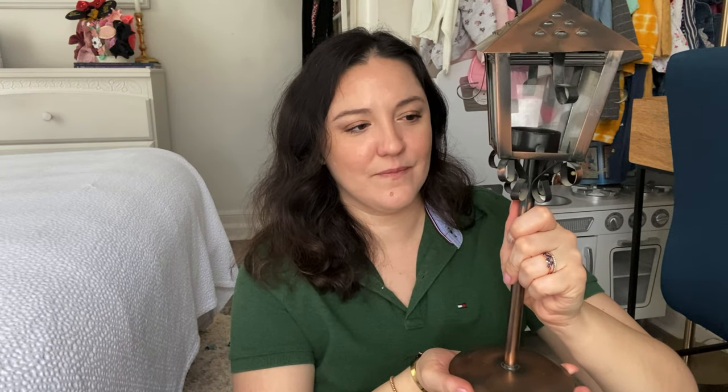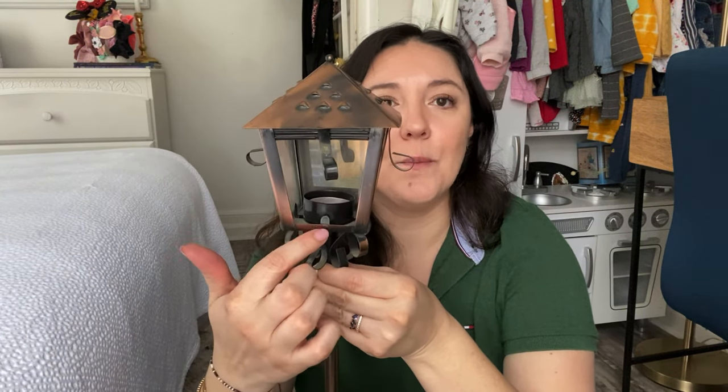I've got one more and it is so cute. This little lamppost reminds me of the lamppost in Narnia — when she goes into Narnia and meets Mr. Tumnus. Anyway, look how cute this lamppost is! It's another candle holder with a little spot for a tea light. What I'm going to do — there's an opening right here with glass or plastic on the sides — I'm going to bend this piece of metal up, or maybe take it off completely, so there's an opening and enough space for one little bird. This was $2.99. Adorable.